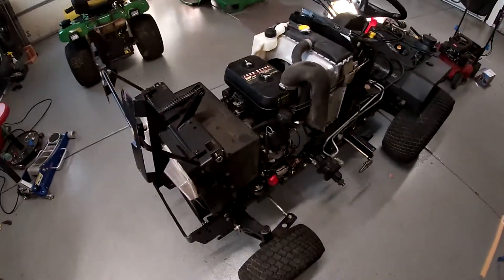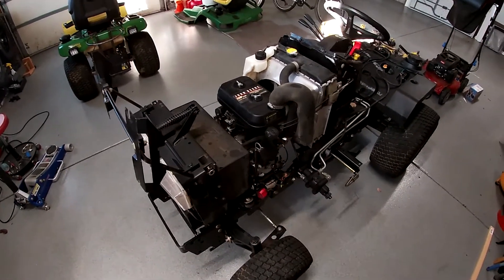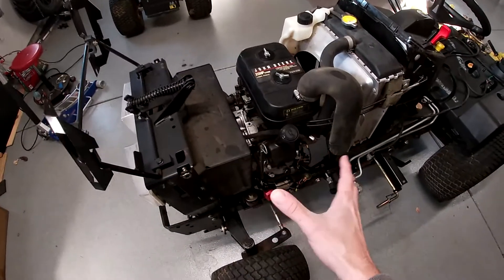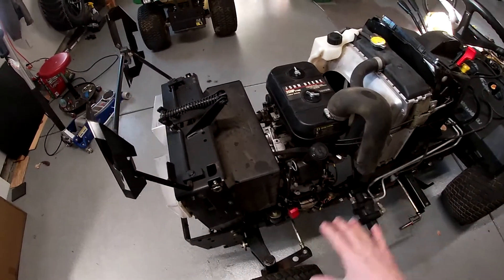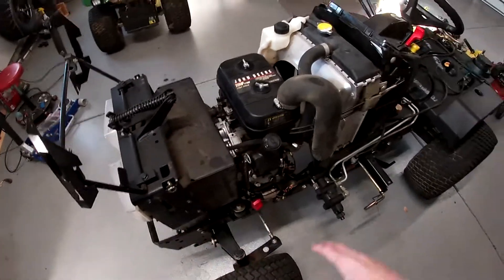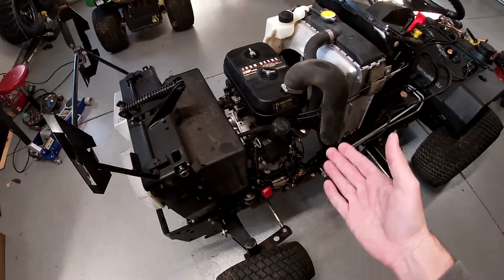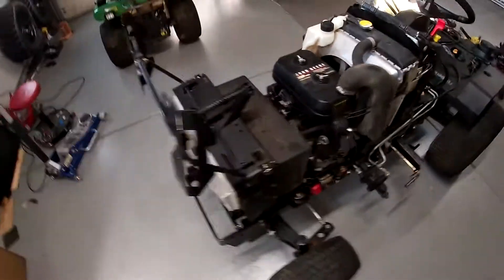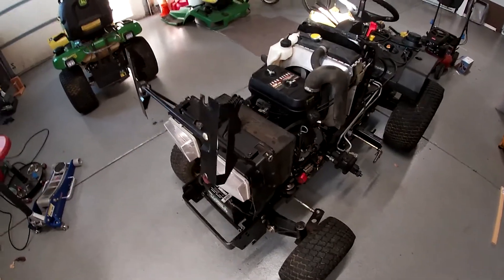Welcome back. I've made an executive decision to start tearing into this thing. I really just want to get the engine cleaned off, and I think I can leave it in chassis and clean it off just fine if I can take all this other stuff off — radiator, air cleaner, carb. I can clean the carb and the muffler and shield. So I'm gonna start tearing into it, but first a little CSI.